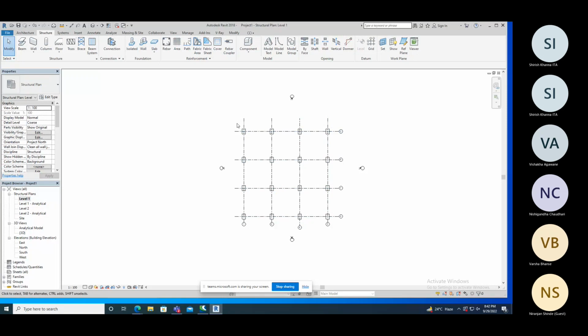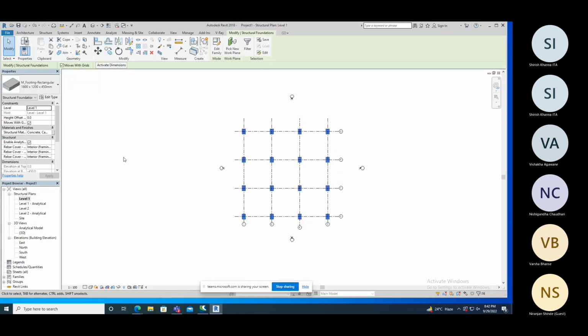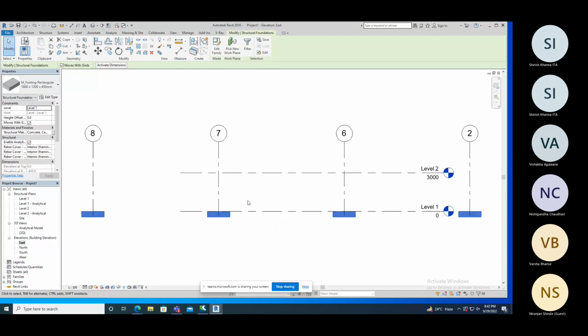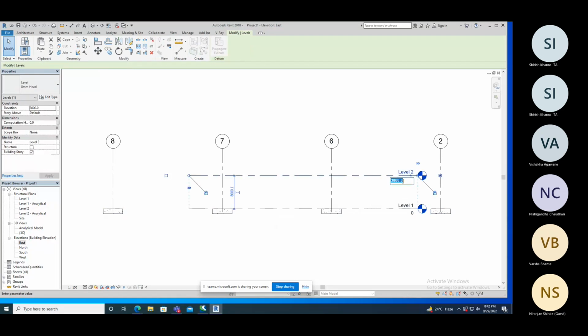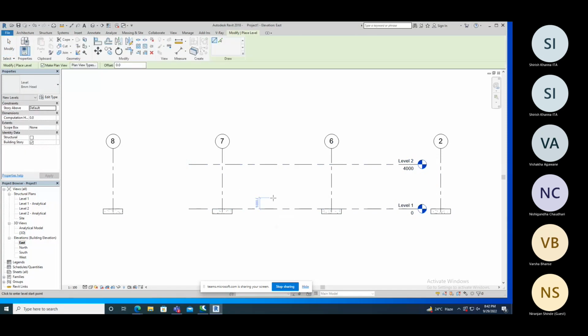Then you need to select all the footings and you can check it is at level 1, height will be 0. This is placed in level 1. You can see in east elevation, they are below the level. Now I'm going to change it by 4000 suppose. And I need to create one more level, that is plinth at 450. Oh, sorry. It's 4500. 450. Clear?